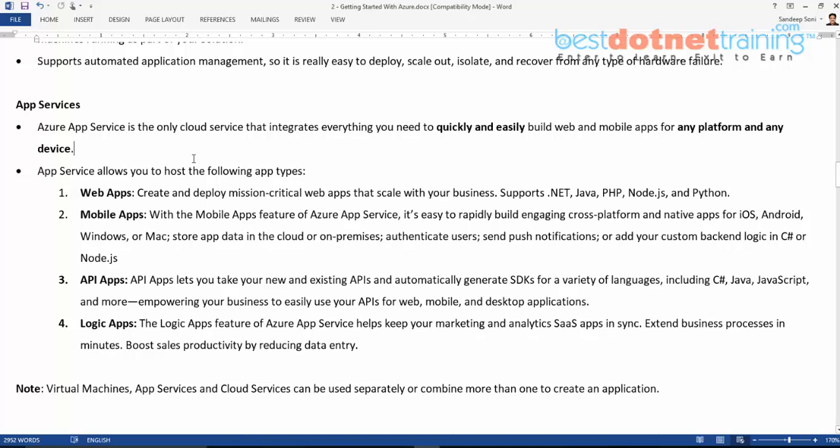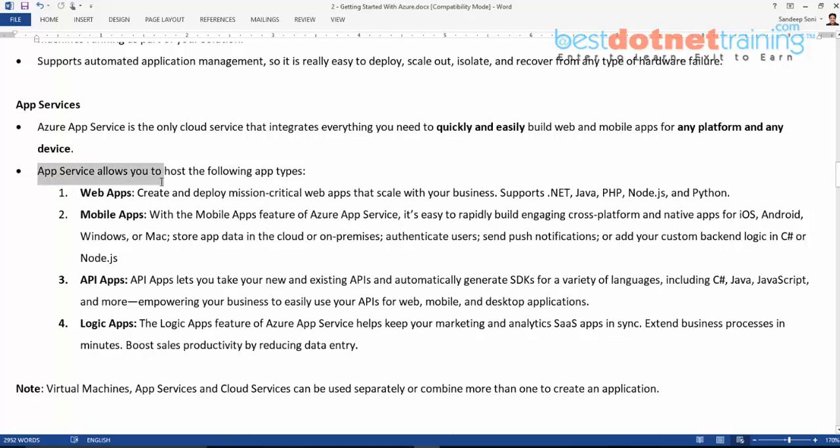App Service provides us a facility for mobile-based applications also. So the easiest of all the three deployment models is App Service, because as a developer you would almost have nothing to do after deploying the application except for maybe scaling in or scaling out. Otherwise, you don't have to do anything for it.